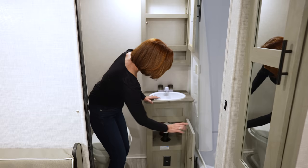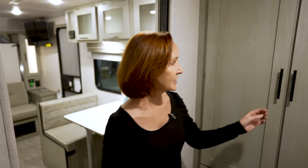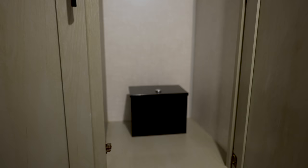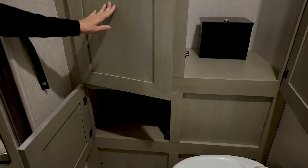There is a 110 plug underneath if you need to connect a hairdryer or anything like that. You have tons of storage on the other side — these cabinets are separated into two parts. On the right is hanging clothes, and you'll notice there is a safe mounted at the bottom of this cabinet. That safe is standard in every Ibex trailer. The left side has three shelves, great for clothing, towels, etc., and more storage underneath. There's also a power fan on the top with four speeds to keep this bathroom nice and comfortable.